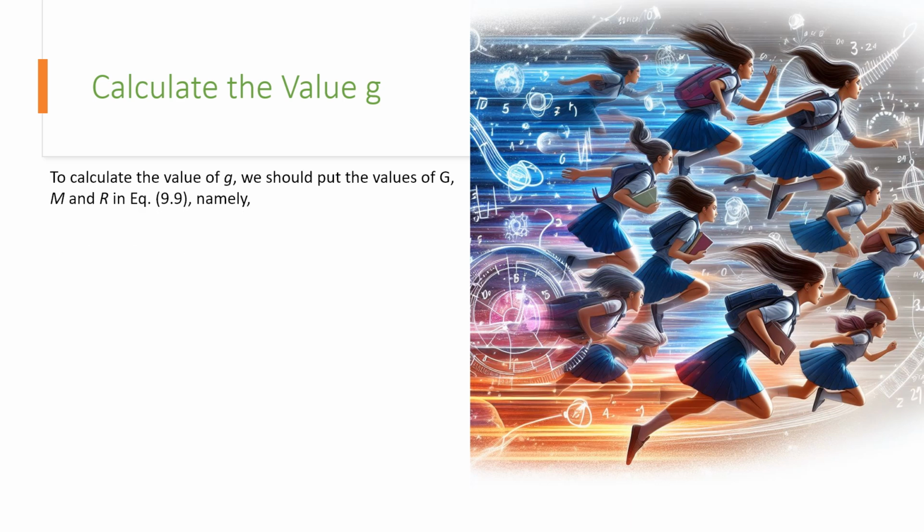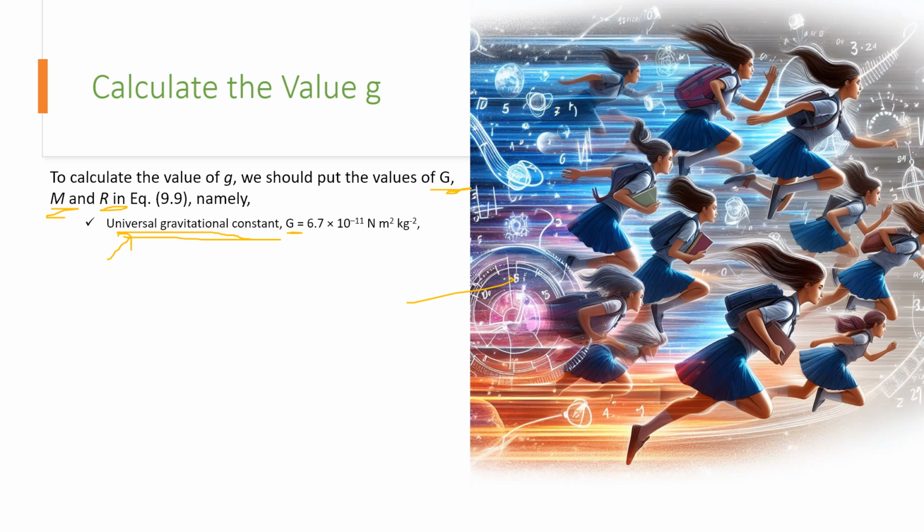To calculate the value of g, we know the formula, right? What is the formula? The formula contains G, a constant, the mass of the Earth, and the radius of the Earth. Let's list out the constant and the numbers. So what is G? G is the proportionality constant we derived, right? It's also called the universal gravitational constant. It's universal because this number is constant anywhere in the universe, not just on Earth, remember. So we call it universal, but this is a constant.